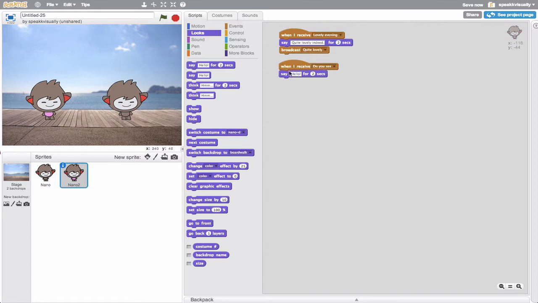Maybe it's, "Yes, I do. It looks like they're behind a keyboard." I'll say that for 3 seconds. Then she'll say, "Let me get closer to investigate."